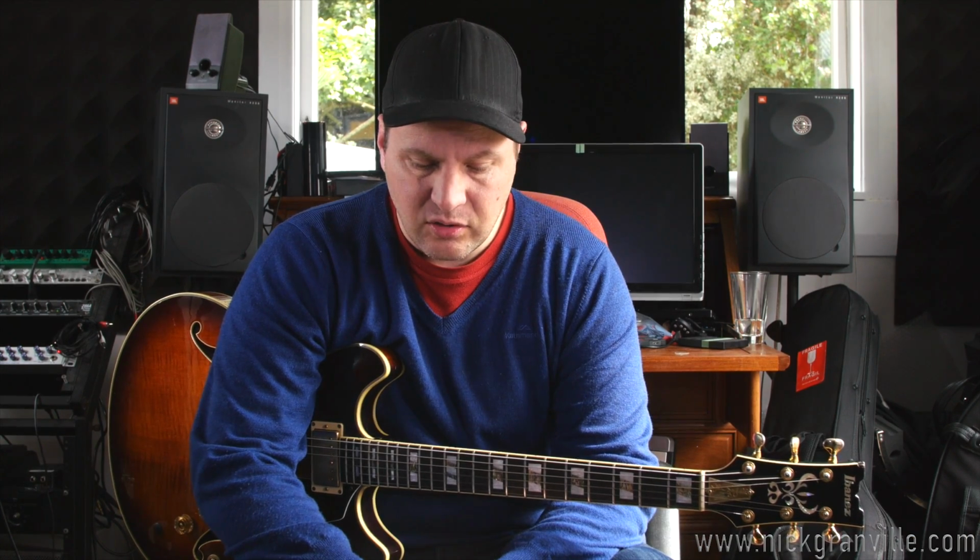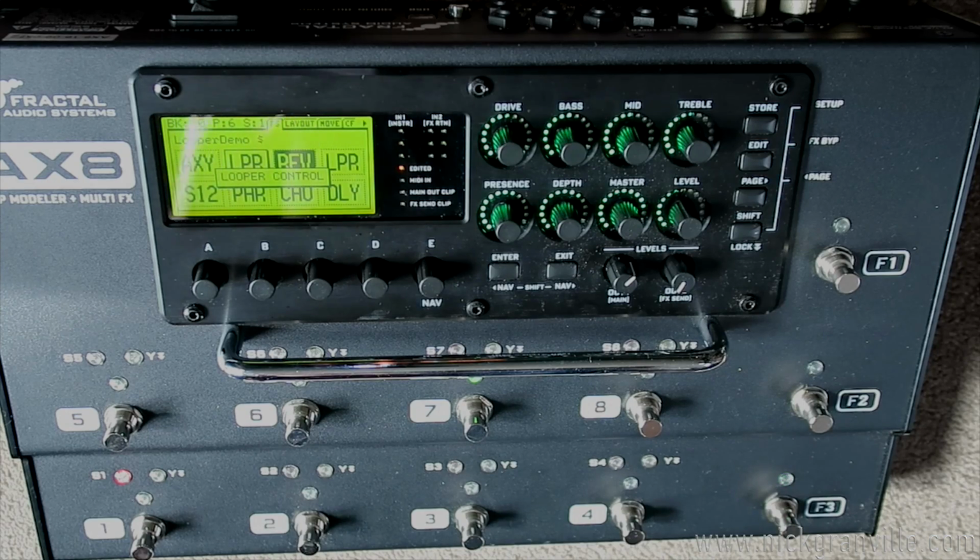But I thought I'd talk today about the looper function of this pedal, because that's the most awesome part about it, if you ask me. Why is it so cool? Well, you have 8 switches on the AX8, so you have 8 switches for your looper. I have one of those little Ditto loopers, the TC Electronic ones. We all love those pedals. They sound awesome, they're great, and they're such a small footprint. But you have one switch. You have to double tap it to turn it off, and that's almost impossible for live work.